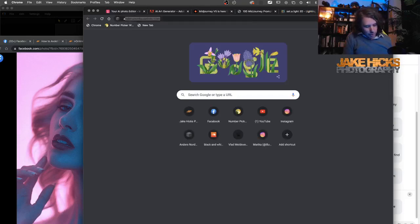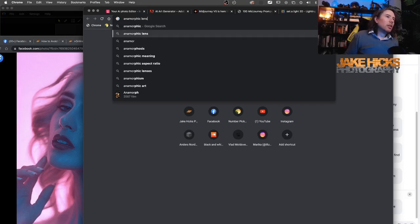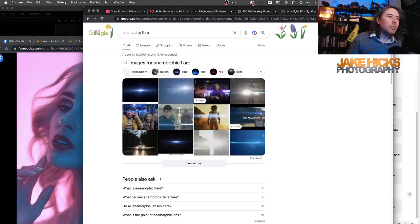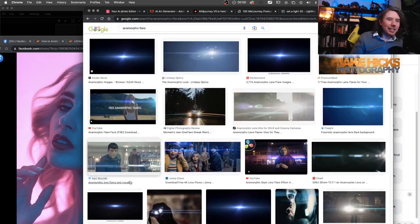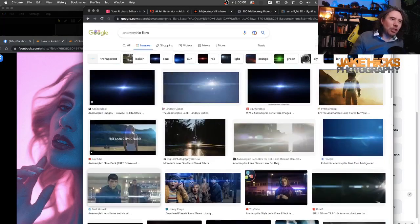Anamorphic flare. Let's have a look so you guys can see what I'm talking about. I suppose if I just put a flare. There you go. So, like super distinctive, right? You guys would have definitely seen this in movies all the time. JJ Abrams basically broke this style by overusing it in a ridiculous way in the Star Trek movies years ago. He would just layer them in, whatever it was in post, and it just looked ridiculous.